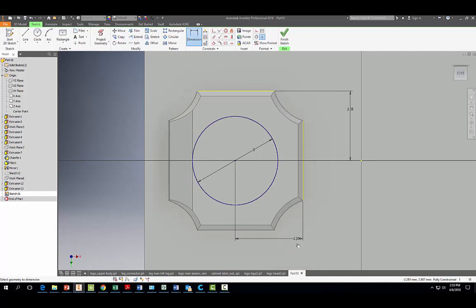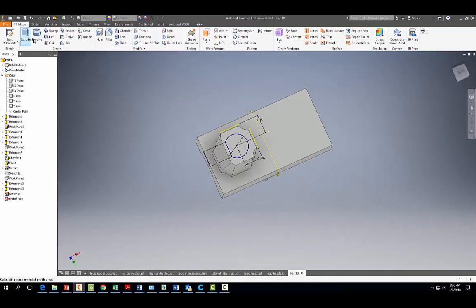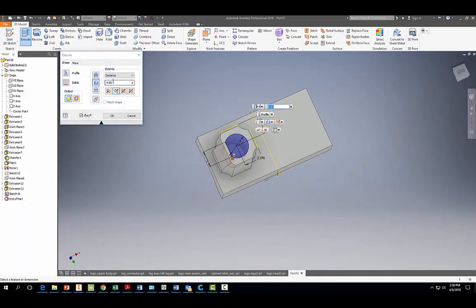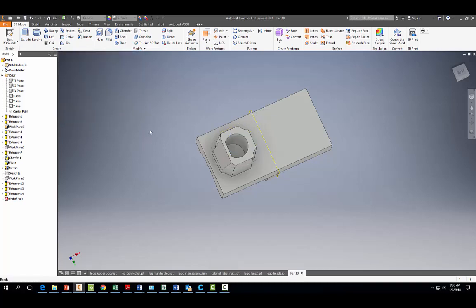All right, and then we're going to draw a line, and we're going to just cut it off here. Trim this guy. And this distance right here, we're going to make it 2. Now let's go ahead and finish our sketch and extrude this guy the other way in a distance of 4.85. Hit OK. We're going to make it go all the way down.